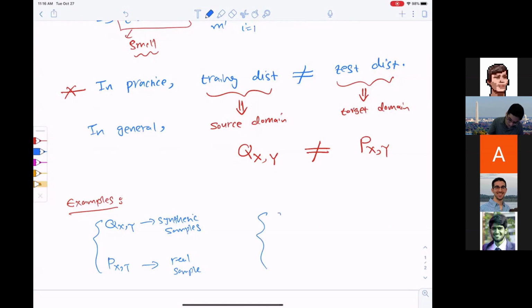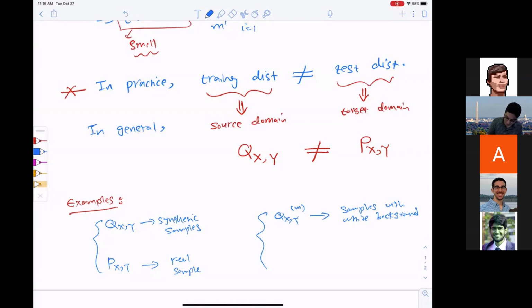Or your source domain can be samples, for example, with a particular background, let's say with a white background. So you are looking at images, the object is being highlighted, and the backgrounds have been whitened. So you train your model. The background shouldn't make a difference in your, let's say, classification, because the main object remains in the image.